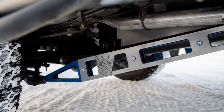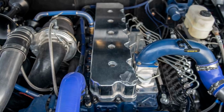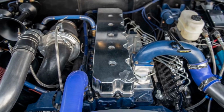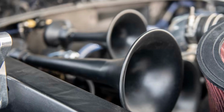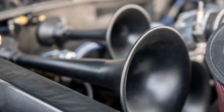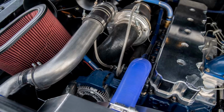You can already tell from the extensive mod list that the truck was meant to take on the Alaskan landscape and emerge victorious. The exterior retains its vintage F-250 looks, but the truck does come with a few custom parts, such as its grille and bumpers, the latter of which comes with Smitty-built 12,000-pound winches. It also has multiple Decepticon logos sprinkled around the vehicle.